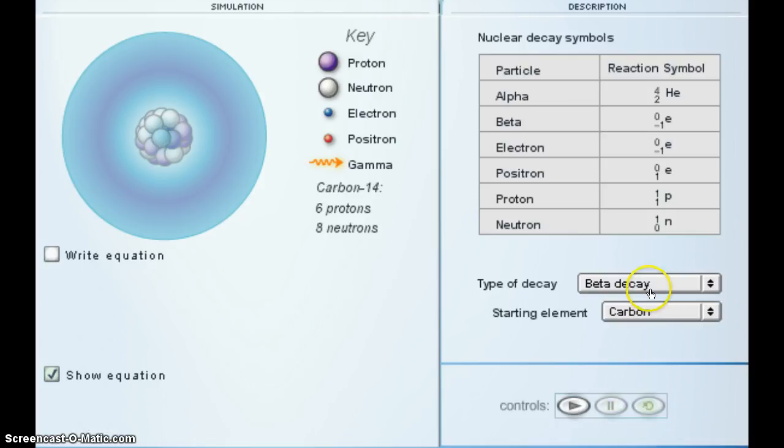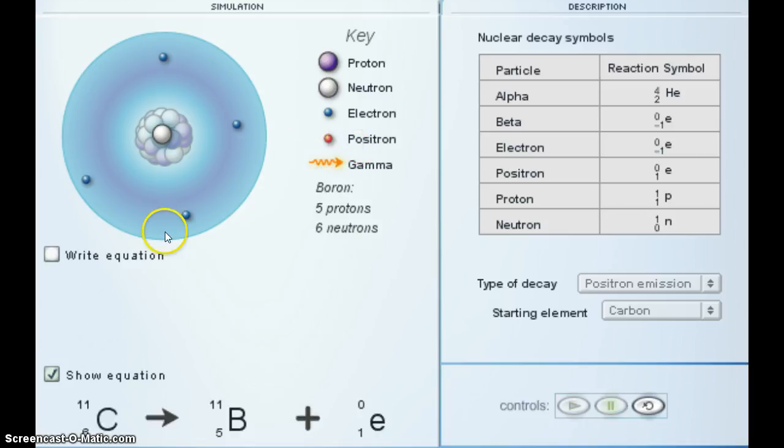So let's take a look at positron emissions. It's trying to become stable, it's decaying, and a positron is leaving. So because a positron is leaving, there's now an excess of electrons here, and so our carbon goes down because the positive's gone, and we now have boron, and we're a plus in our electrons right now.